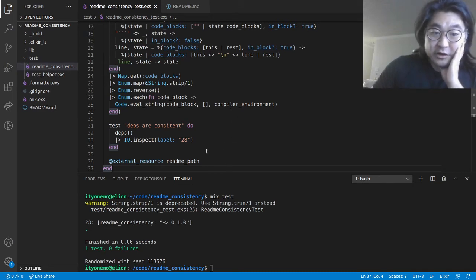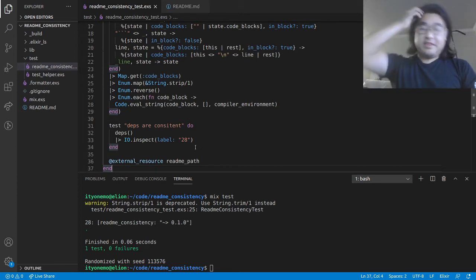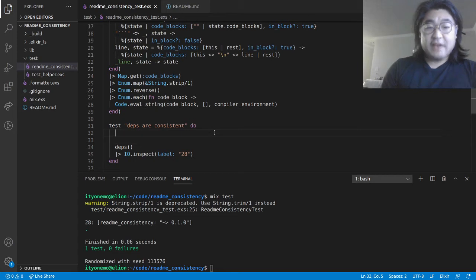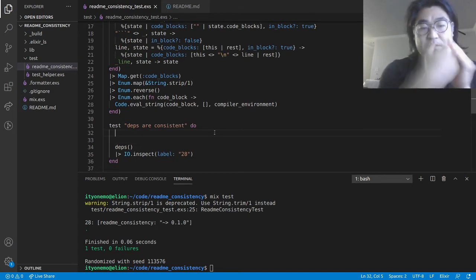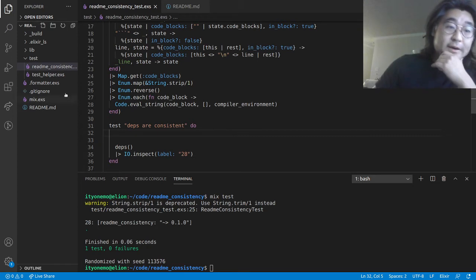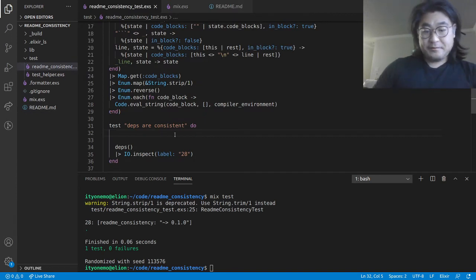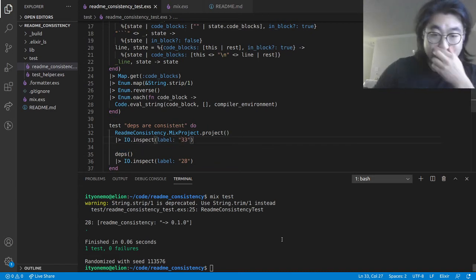Cool. So let's go ahead and write our test. I think that's a fantastic thing that we should do. So let's fix the spelling on that. Okay, so how are we going to check that this is the same as what we expect? Well, where are we going to get the version from? We're going to get it from this project, Mix.Project. And so all we have to do is run this function and grab the version out of there. So let's do that. Copy. And then I'm going to just inspect this.